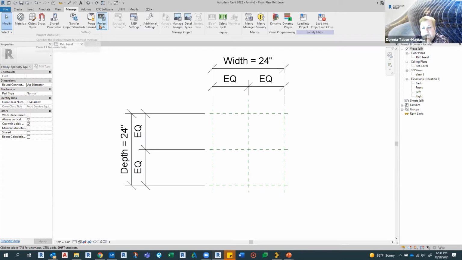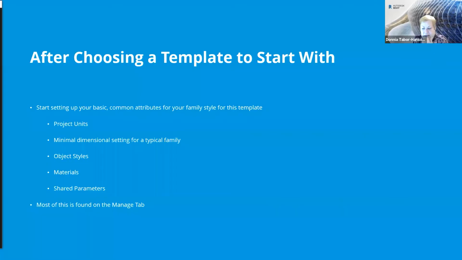So I've set up my project units. I've transferred some project standards even. I'm going to be looking at shared parameters, but I'm going to show you a neat trick with that one. I've got my object styles and my materials in. Okay.